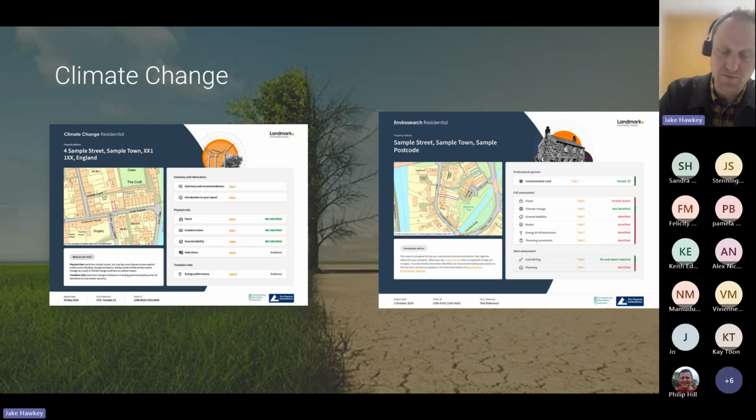We've only seen this week, obviously not in the UK, but in southeast Spain, the implications of climate change and the changing of weather patterns and how that implicates certain risk perils such as flooding. So the inclusion of this module in EnviroSearch, and as I mentioned, it will be in RiskView as well, represents a seamless transition as part of the due diligence process. So you have it, and it's included in our report in exactly the same way that we have all of our other risks. And we've reported it in our exec summaries so that it's really easy for you to understand what the conclusion is and convey that to your clients.